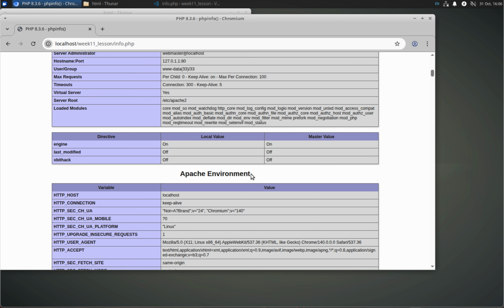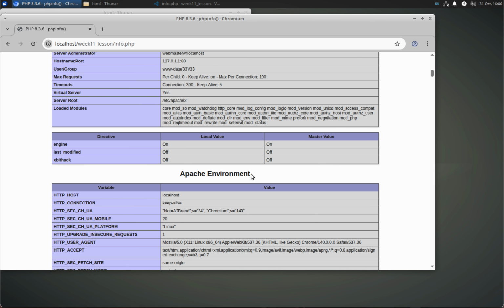The fastest way to do that is Control F for find, and I'm going to search for file. We have configuration file, loaded file, INI files, script, all of this, file uploads.